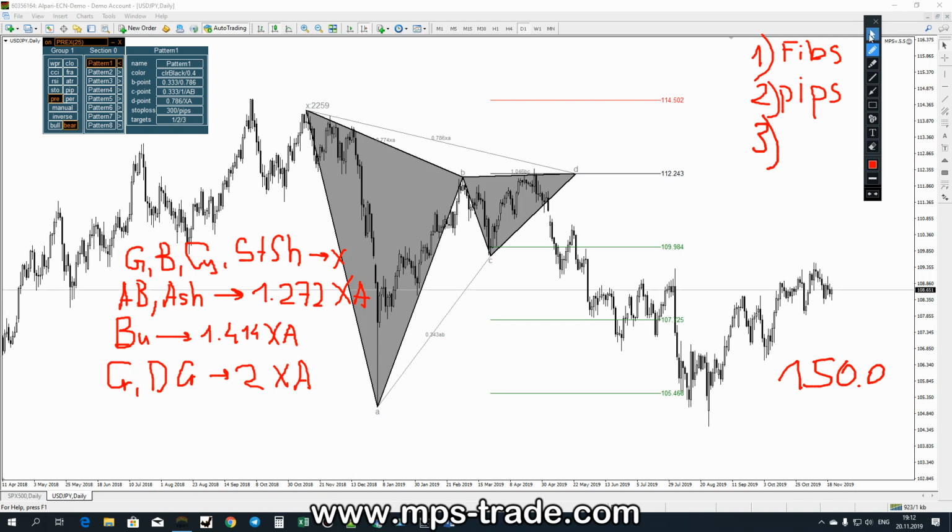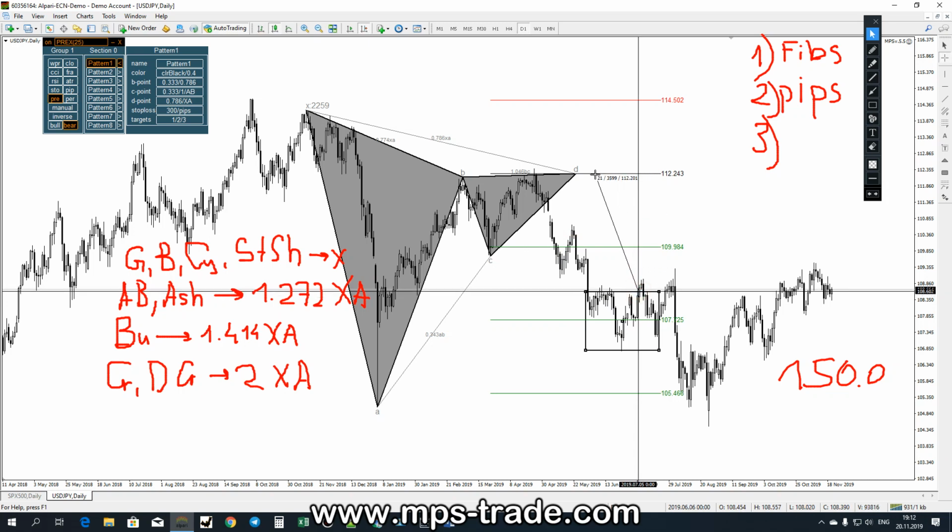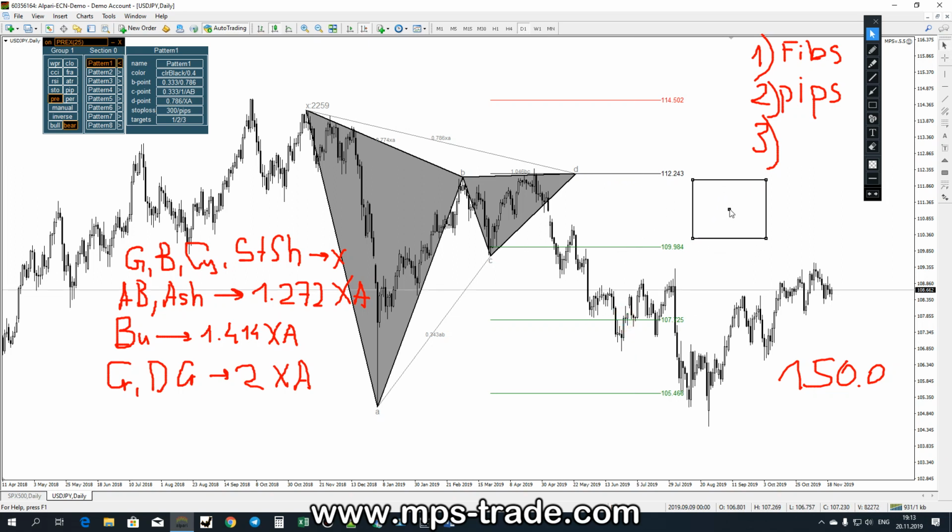So we simply calculate 150 pips above the entry for every pattern, like this. So maybe it is this one, 150, and this should be enough for our pattern to work. And then we can trail it, and as you can see, it was not hit, it was not hit, and only here it was hit. So we had all this target from here to here, which is large enough.